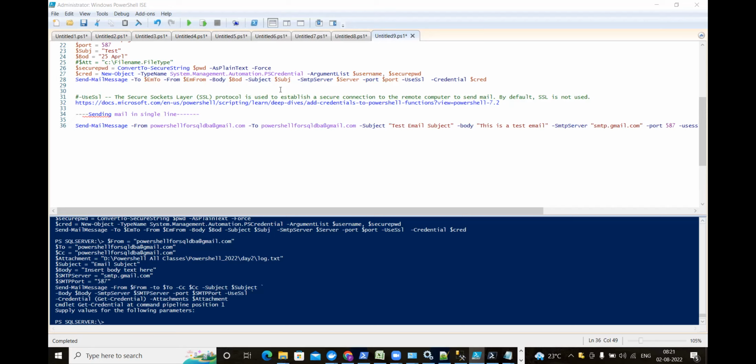But in Exchange server, it is not like that. Authentication has already happened, which is why it does not ask for the password. If you are configuring a Gmail account in your system, you will get a lot of errors, or there is something extra you have to give. But if you are working in an office, it will not ask for anything. So I will go through it and we'll see.